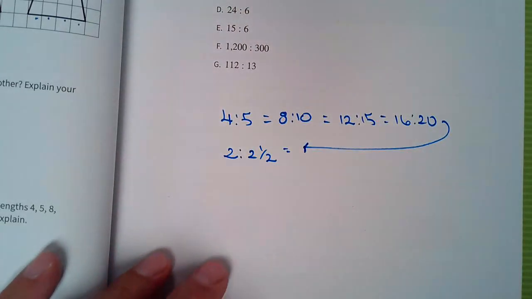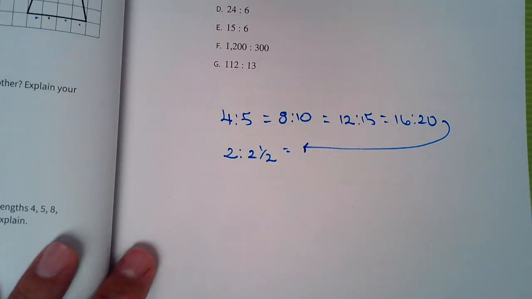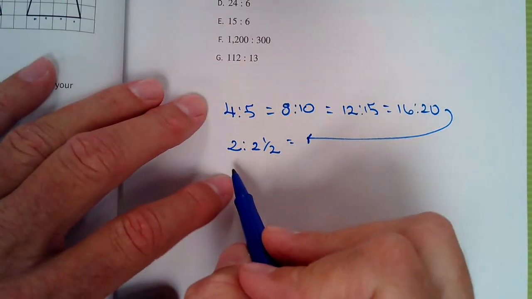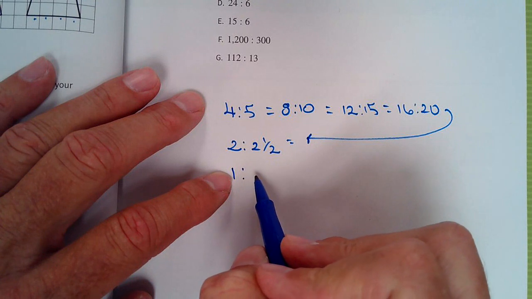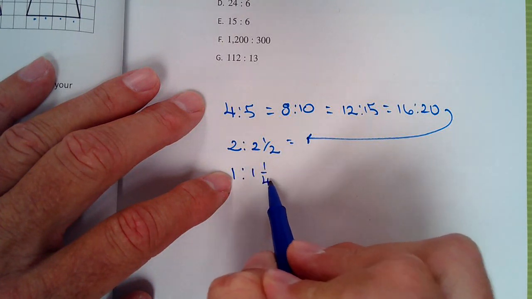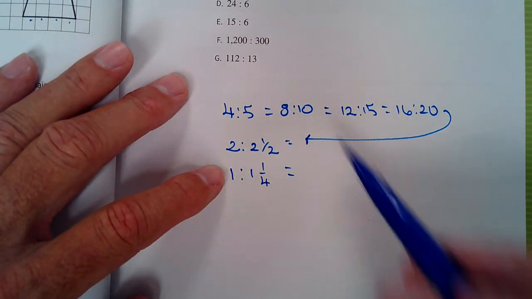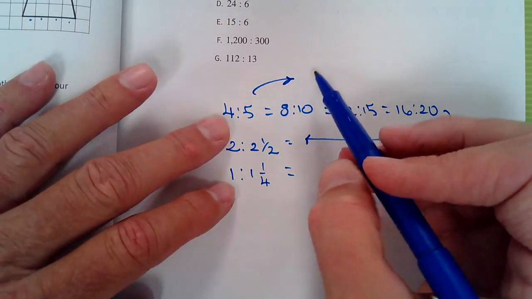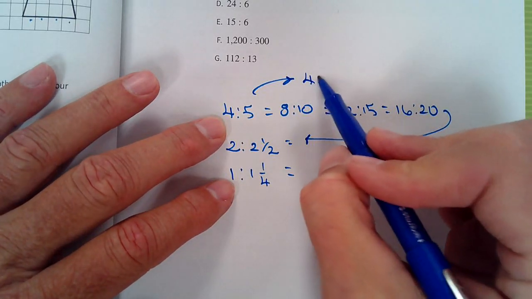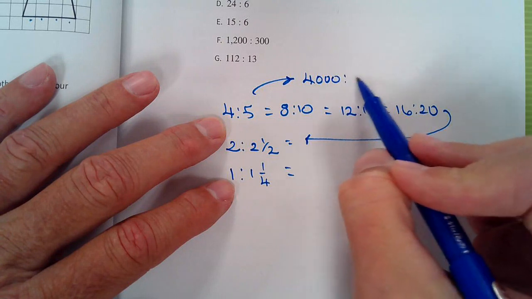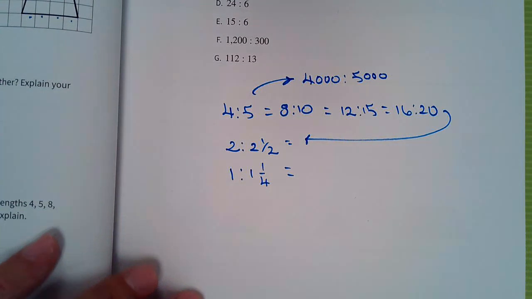All right, questions about any of these, you guys? Well, I figured out another ratio. All right, what is it? 1 and 1/4. 1 and 1/4 is also an equivalent ratio. Nicely done. Now, another way you could do an equivalent ratio, since we're still on it, how about if I just multiplied each one by 1,000? That would be 4,000 to 5,000. A lot of whatever it is, exactly.